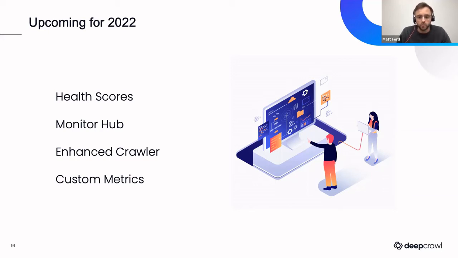What we're aiming for with our new crawler is the ability to crawl up to 100 million URLs in a single crawl. For our clients that have some of the biggest websites in the world, that's obviously important. 100 million pages in one single crawl is a significant improvement on what we've got currently. And for speed, we're aiming for up to 150 URLs per second, including JavaScript rendering, for a single crawl.